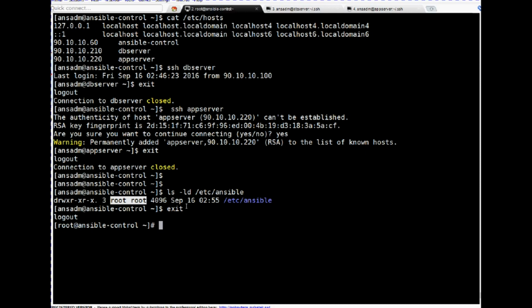Here I'm going to change the owner of this directory to NCDM, recursively. Okay, so now as the NCDM user, which is my Ansible administrator user, I can manage the configuration files.